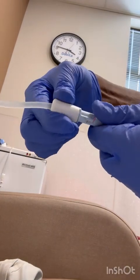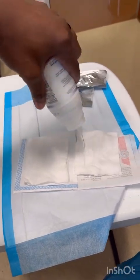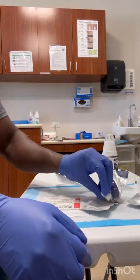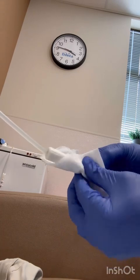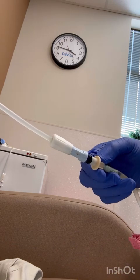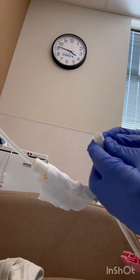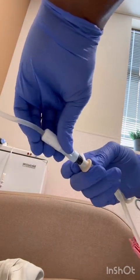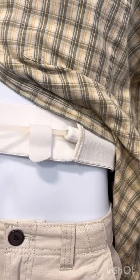Close the transfer set — there's no reason it should be open. Now we're going to clean Steve's transfer set. Grab my Alcovis, grab my 4x4 gauze, soak it up. Open my mini cap — make sure it's not expired and make sure there's iodine in there. Scrub, scrub, scrub that dark blue area for one minute, making sure I don't unscrew it while I'm scrubbing. Then take the second piece of gauze and wrap it around for one minute. Grab the mini cap, take the gauze off, put the transfer set in the other hand, untwist, untwist, untwist — put on the mini cap and twist it shut. Always have that transfer set aimed down; if you have it aimed up, air can get inside. Put it in Steve's belt and we're good to go. Good job, Steve — have a nice day.